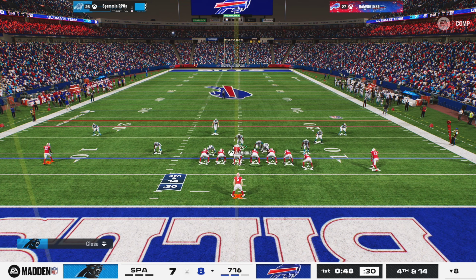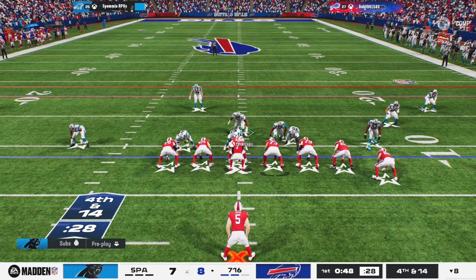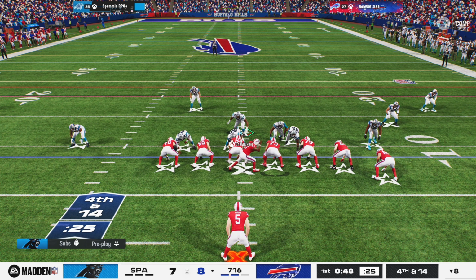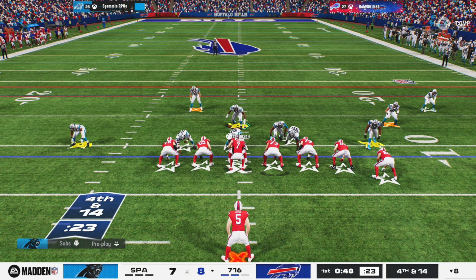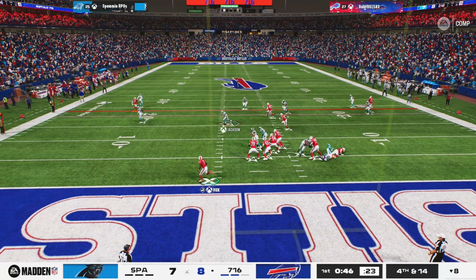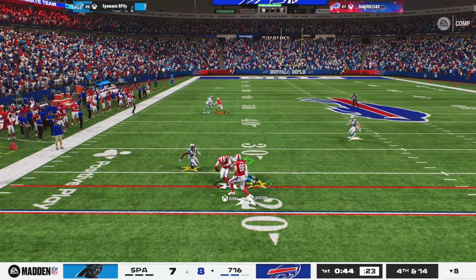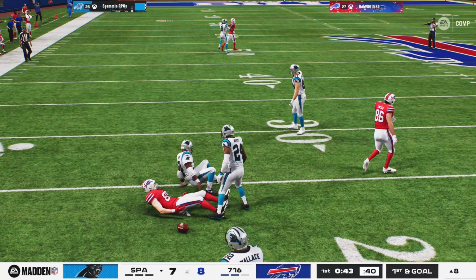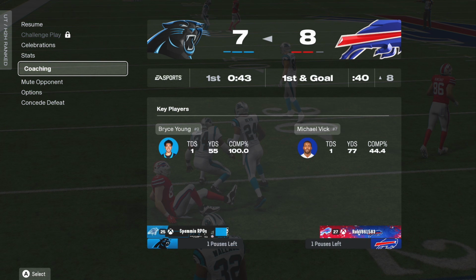Now I'm going to run the same exact defense against what looks to be the exact same play, and we're going to do the exact same thing, and we're going to switch stick. This allows us to get knockouts under pressures, and as you can see, it's going to get us quick wins.